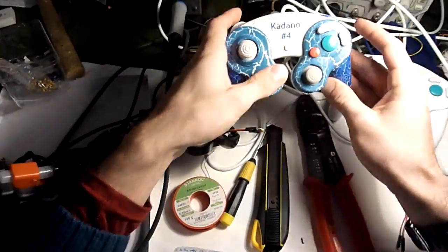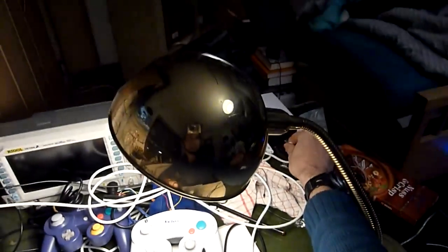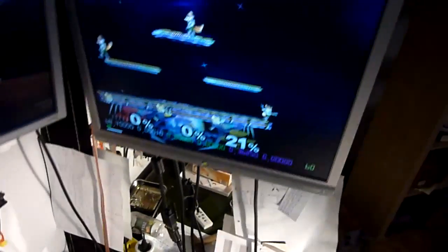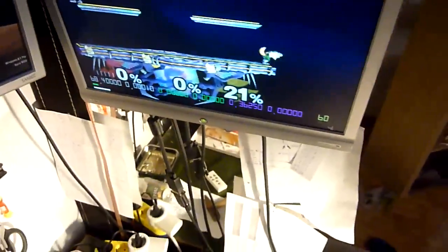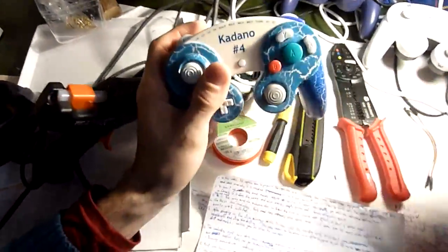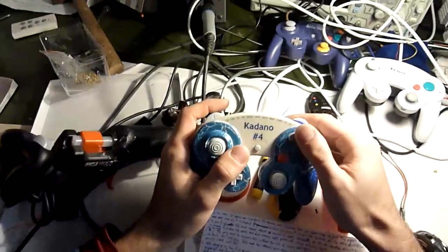So when we plug this controller here into the Wii, and then look at the in-game character, you will see that Fox walks towards the right on its own. So there is drifting. After plugging in, the stick always drifts to the right.